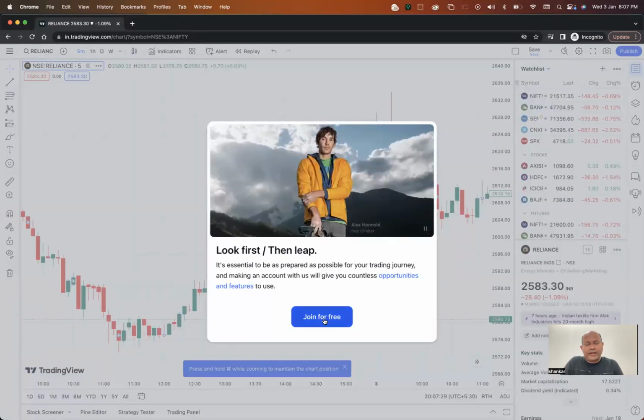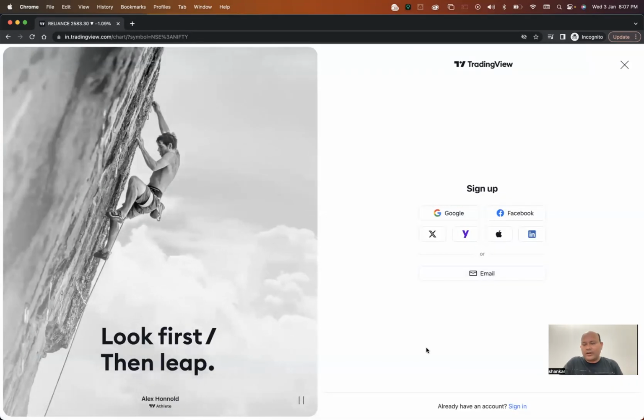I don't think it will allow me to continue without joining in. So you should be able to join in after you have done some basic work. Remember, I've not yet logged in. I'm just doing it from the public login that's available, and you will be able to continue to do this. Once it mandates you to join in, you need to use the sign up button. Use either the Google login, they are called social logins, or you can also use the email login. How many of you are getting this?